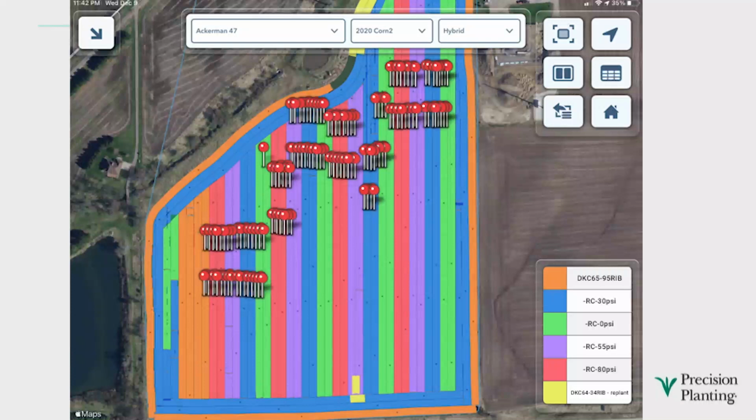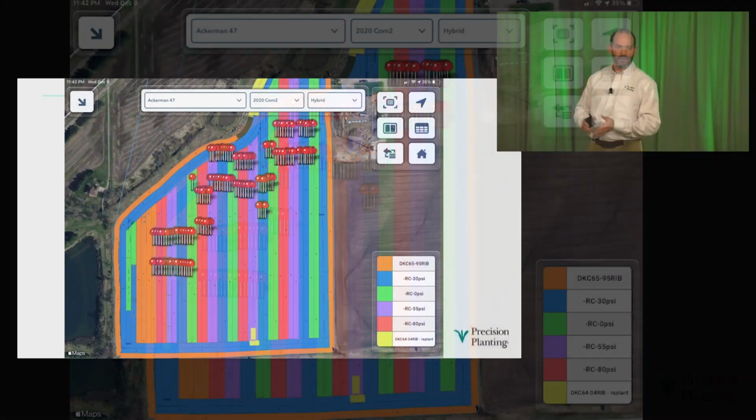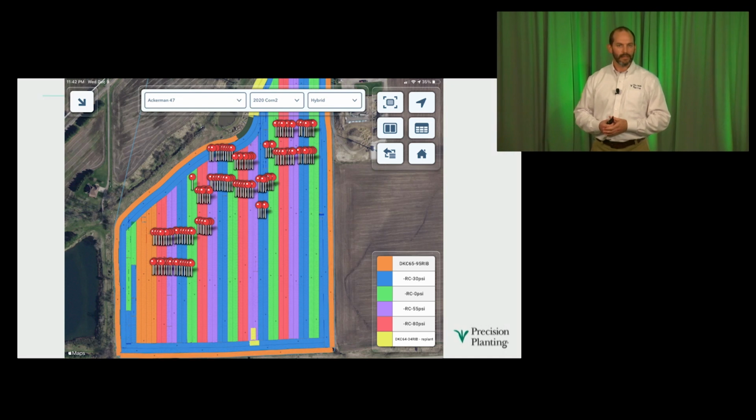The trials that we put in, we did a highly replicated trial of reveal versus Yetter on the other half of the planter, but we didn't just want to compare the concepts themselves. We wanted to take the opportunity to learn about reveal settings. So this first field that we're going to look at, we want to learn what impact do we have by applying pressure or weight on a gauge wheel right in front of the row unit. That's a concept that's different than any other row cleaner in the market.